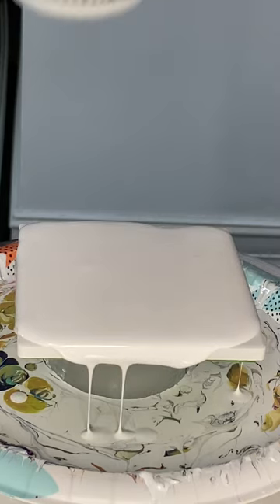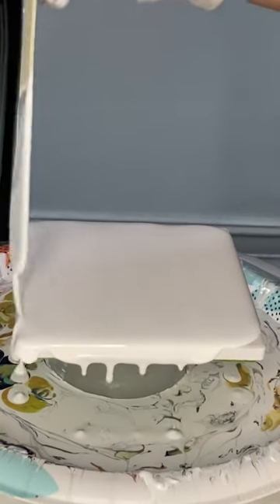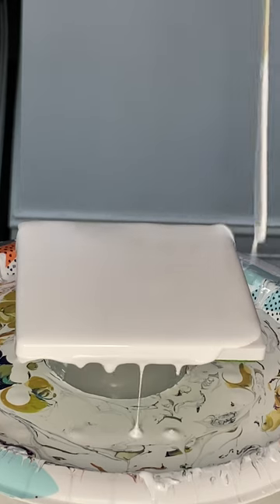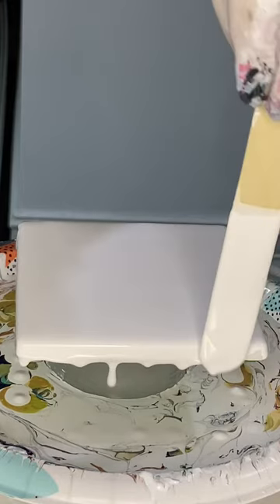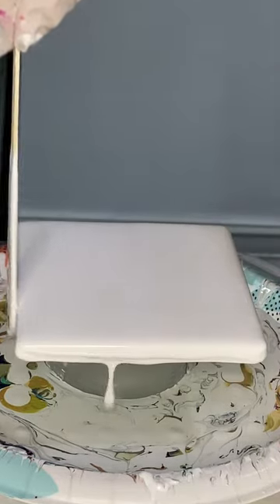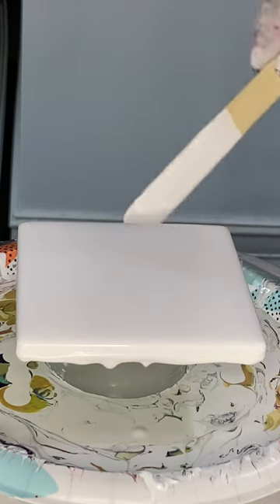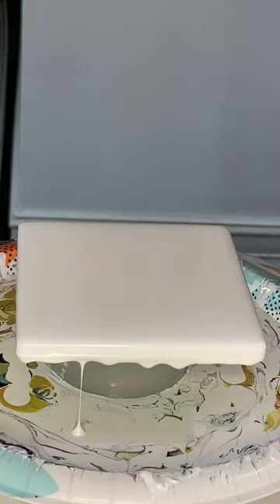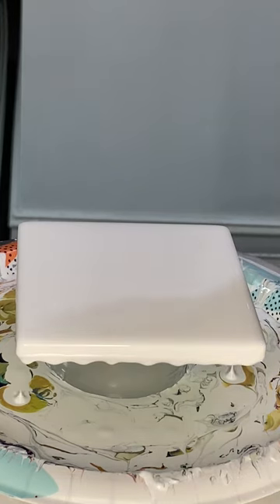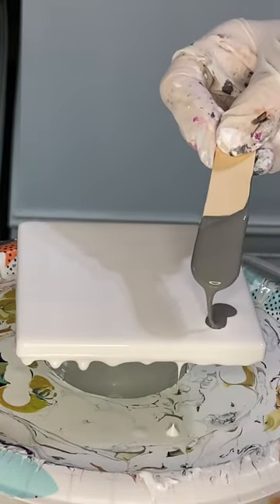I decided to give the black holes a rest, which I'm sure everybody's probably grateful for at the moment. Instead, I'm playing with another much more simple look. I just grabbed my pearl base to use as my pillow. This is my more aggressive pearl base as far as the amount of satin enamel is in it. I really liked what I got from my experimental pearl base that I made this morning, and now I'm going to see what happens if I do this with my old faithful.